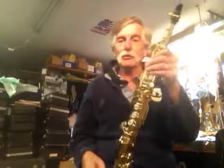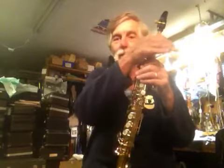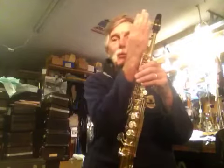The real pros tend to prefer to have the one-piece body where the vibration is not obstructed by a big joint here and possible leaks. So, one-piece body. They also made it in the 62R, which had a slightly bent neck. Mr. Rousseau said, you know, I really love it, but I'd love it more if you had bent the neck. So they had to completely redesign the octave key, and those go for $1,000 more than the last one I sold, which was over $4,000. So this is the, let's see if we can get rid of that glare.